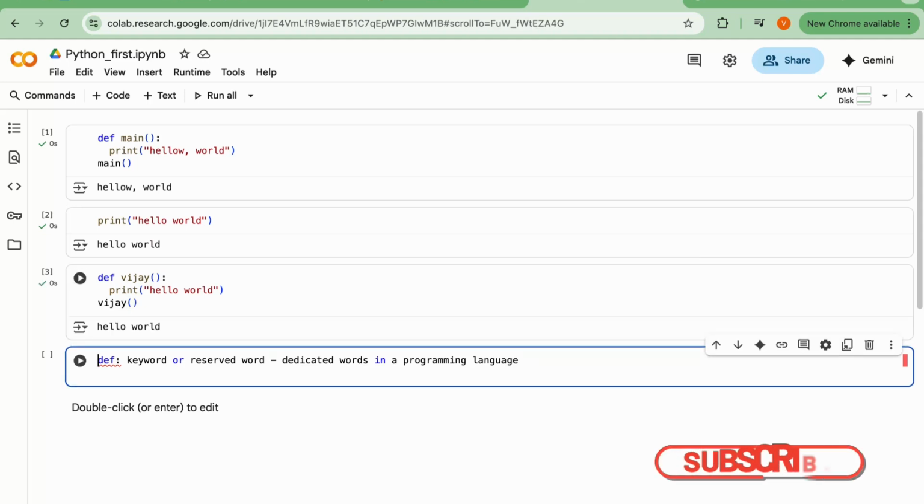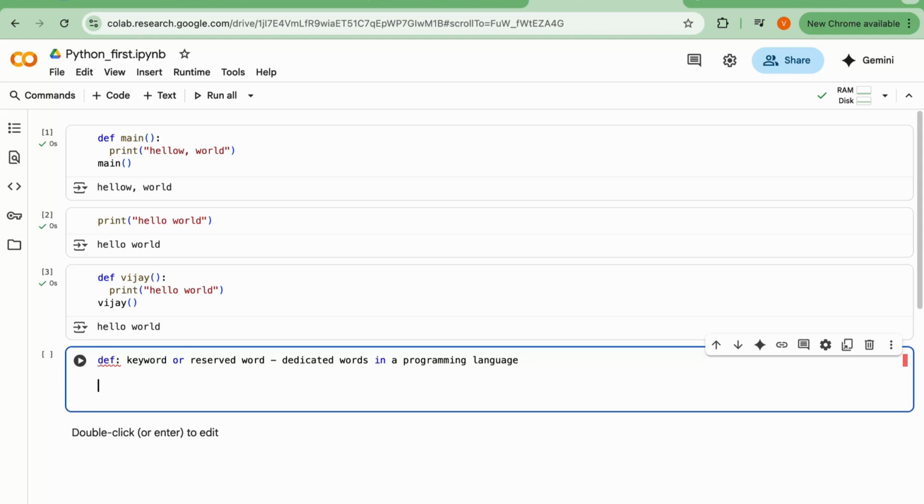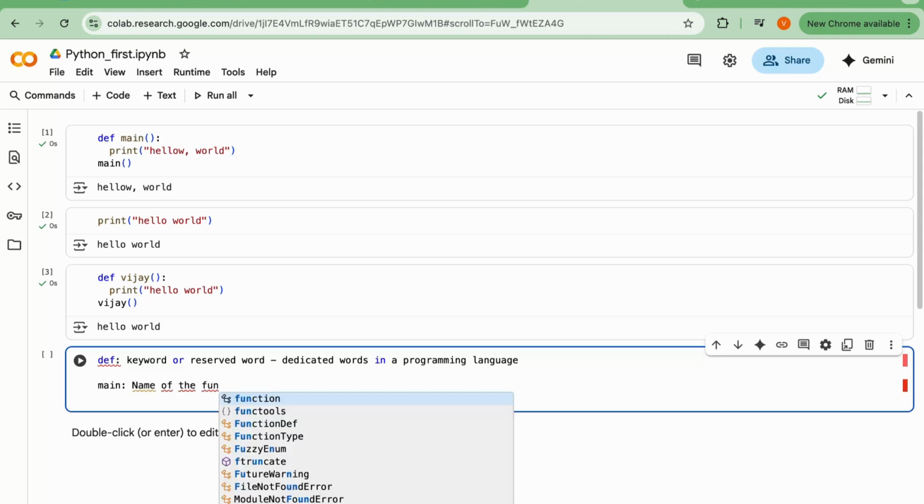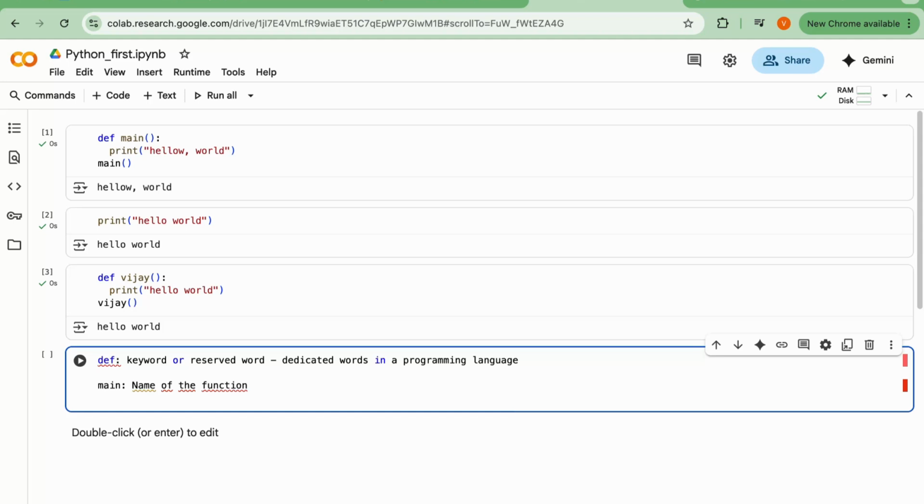You can customize, you can specify your own style. There is no fixed rule where we should use main. It's the name of the function, you can say. Name of the function. Okay.